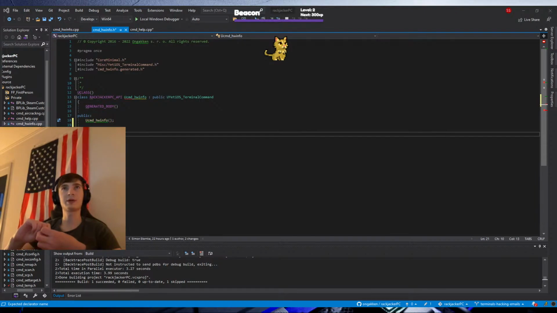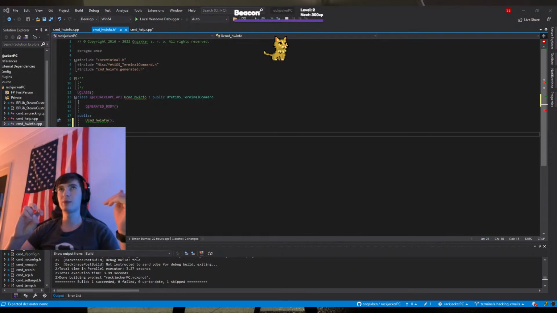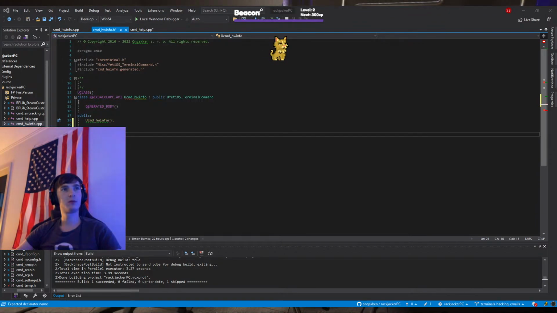An array of structs, and one struct will be one component and all info about that component. Or actually, let's try something else.